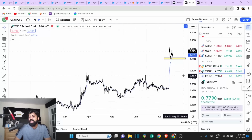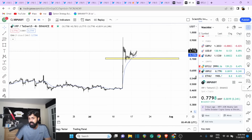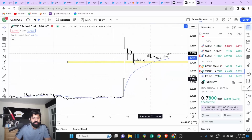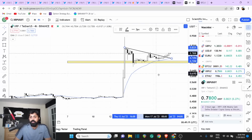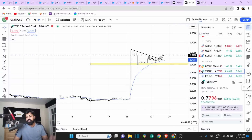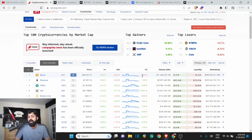But that only comes into picture when you break the level of 0.7, when you have a daily close below that level. Right now on the charts, whether it's a micro chart or a medium term chart, what the price action is showing you is that I really don't care about the downside. I'm trying to push higher as much as possible because on the other side of the aisle, the market looks really weak. The market looks really boring, but I'm trying to push higher.